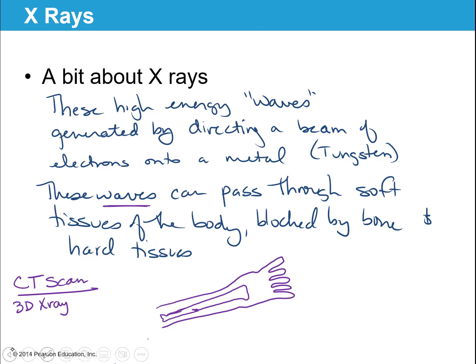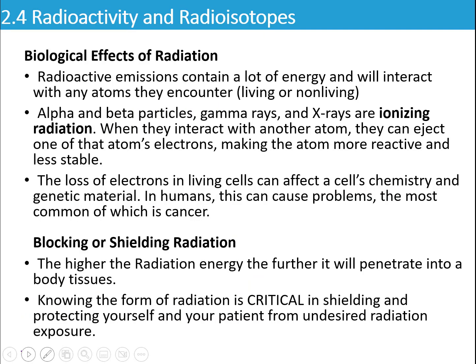But this doesn't really do very much for somebody if they're trying to look inside your head, right? Because then the skull is this block, okay? Or trying to look at the chest. You've got the ribs. You have ribs in front, ribs in back, the vertebral column, the sternum. So there can be challenges in trying to get an X-ray and be able to see soft tissues underneath bone. So that is still an issue. Having a CAT scan, having CT scans, really does help.